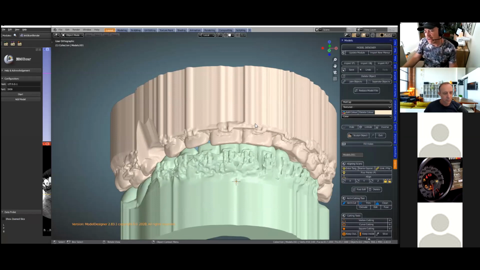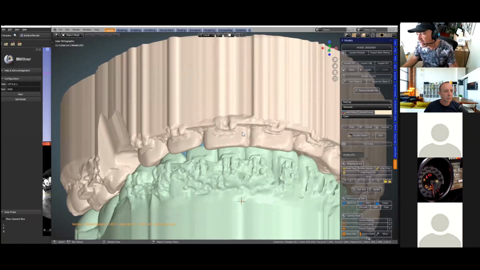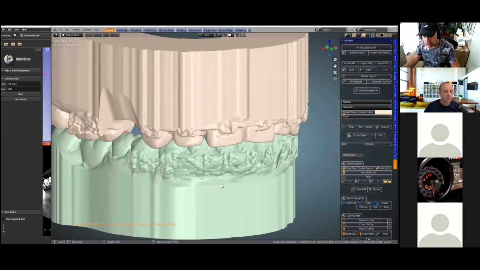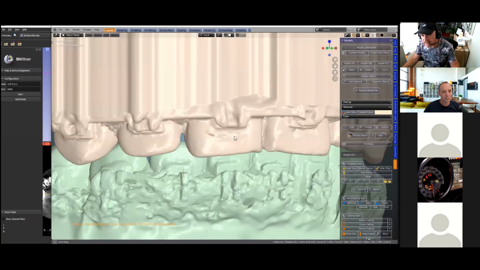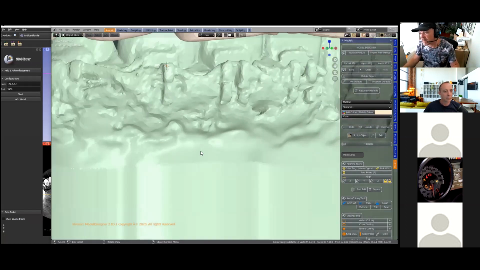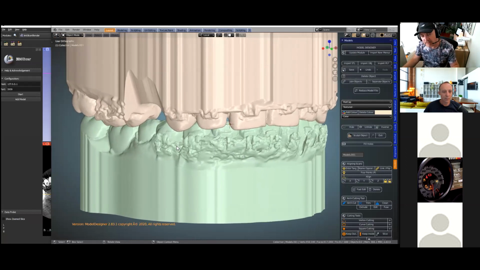But what happens if we have orthodontic brackets with 100,000 different crevices and angles and so on? You would have to sculpt it smooth around these brackets before you put the arch cut tool down. So this is exactly what I have done. If you look carefully here, the model has been smoothed before we put the arch cut down. So the user struggled to make a model in this specific case, and this is what I've guided him to do.